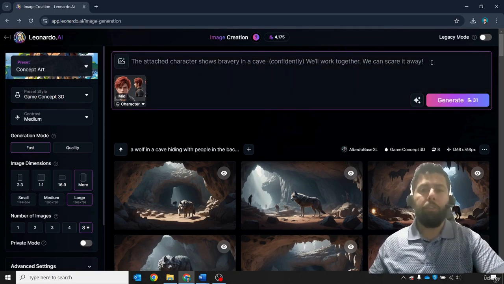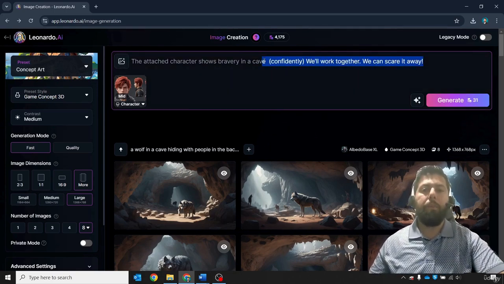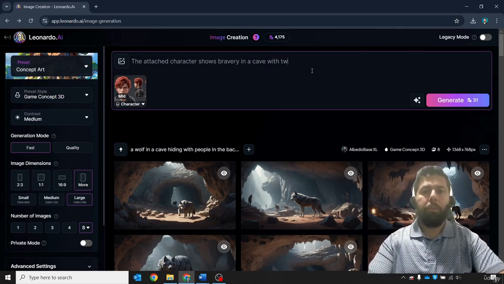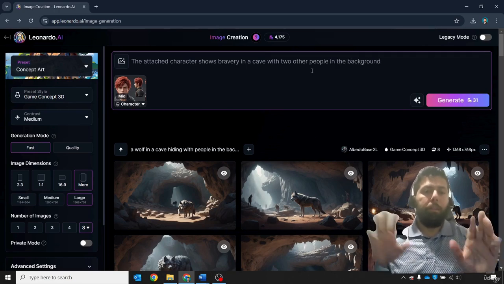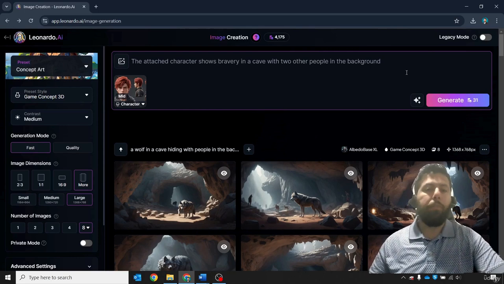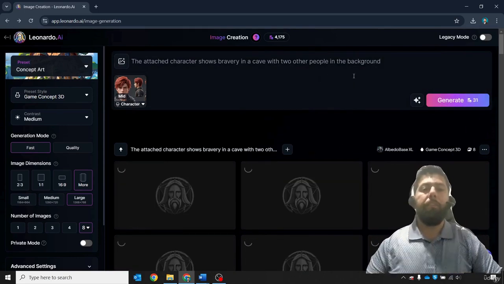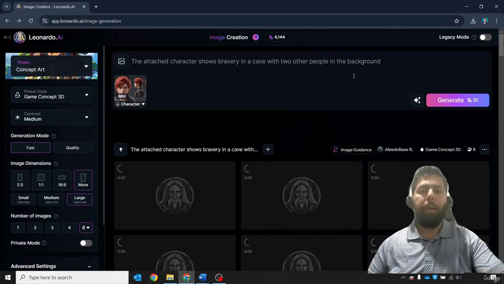And I think that's sufficient, just to say that he's showing bravery in a cave with two other people in the background. So now we're making Leo the main speaker in this specific scene, and the two other people in the background in this case would be Maya and Ben.